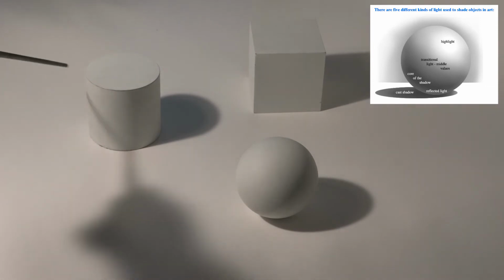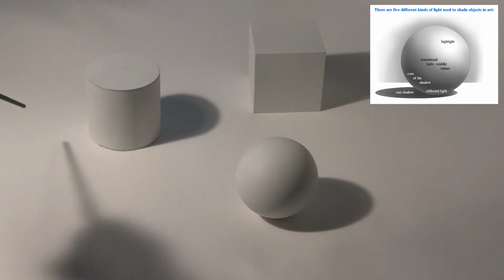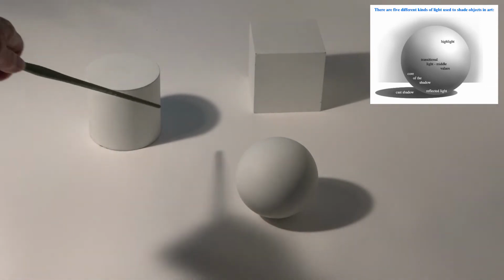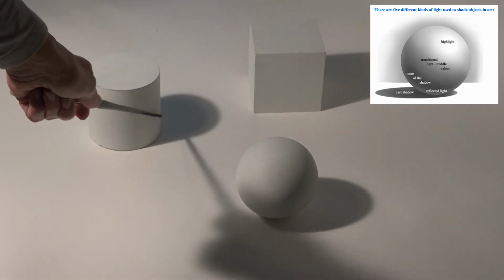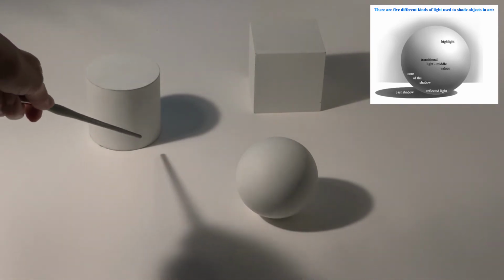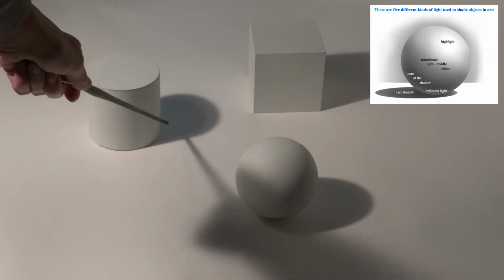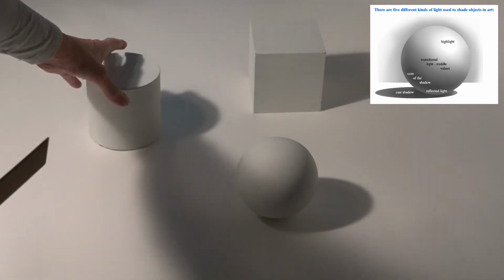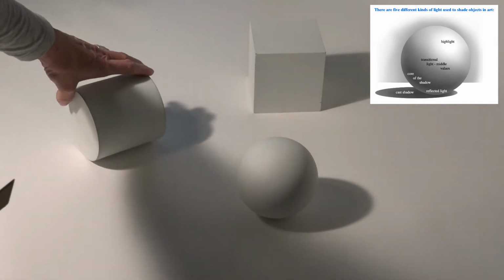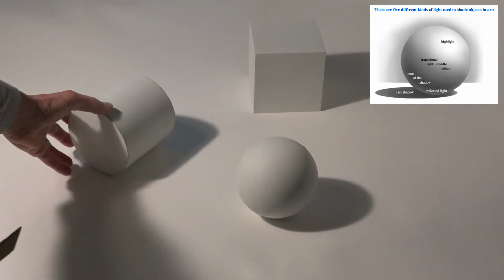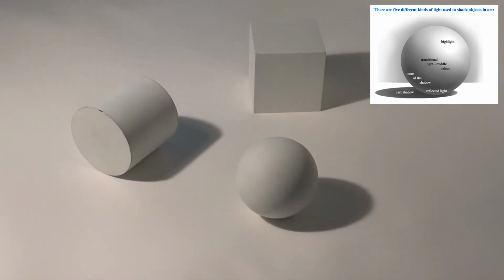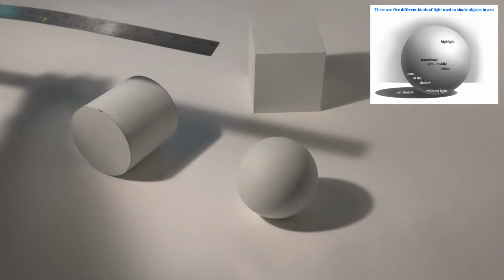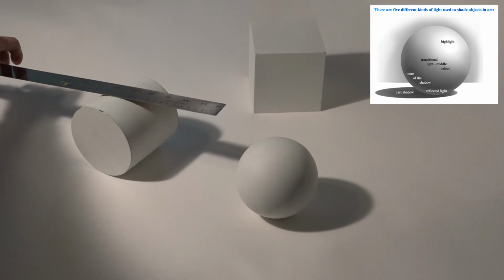So you have to determine your light source. This is going to be my light source coming in this way. My reflected light's going to be a little bit darker. So you hit that core shadow first, then you fill in your reflected light, cast shadow. Now, I wonder if I can turn this on its side. It's going to want to roll. There we go. Okay, so imagine that were like a leg, and there's an arm resting on top of that.